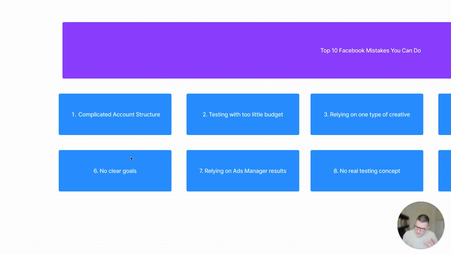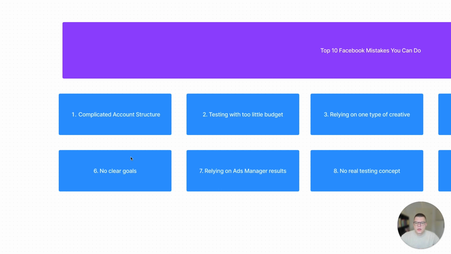Ideally, I have accounts running, and I will go over that in a separate video and show you the account structure for that. But I have accounts running that are spending like 10K per day, and they have two campaigns running. There's one scaling campaign and one testing campaign. No more retargeting. If you want to know about retargeting, I have a separate video about that, which I'll link right here.